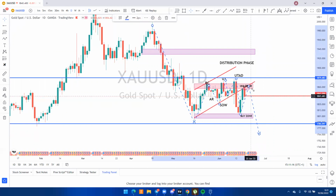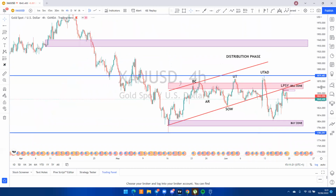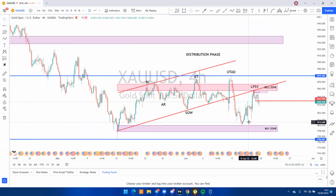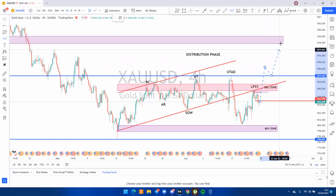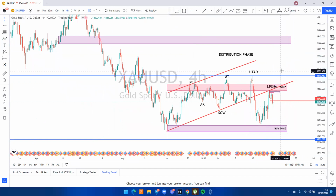No, I'm expecting bearish until a certain level, and you guys need to start using this sort of approach in your trading. If a certain area breaks, you need to have some sort of fail safe. For example, if a certain area breaks, just reset, start reevaluating, because the market structure could be shifting, and yet you'll be stuck on the same idea that you're expecting bearish moves. Okay, so if this high here breaks, we will then be bullish, in my opinion, to push up towards the 1930s, 1940s, and even higher. Okay, so that is my analysis for gold.